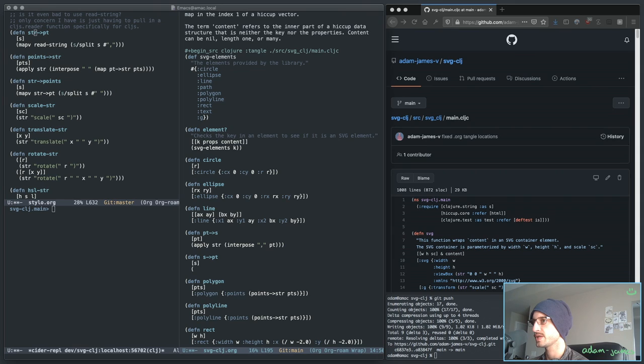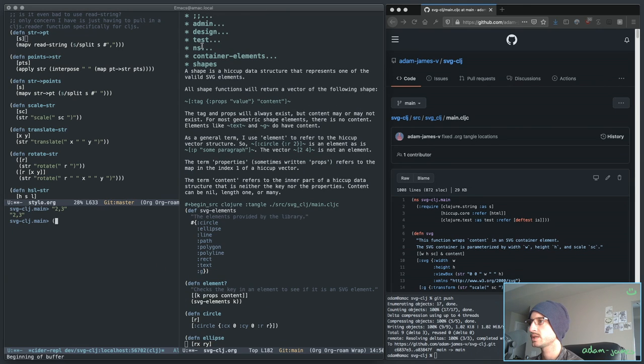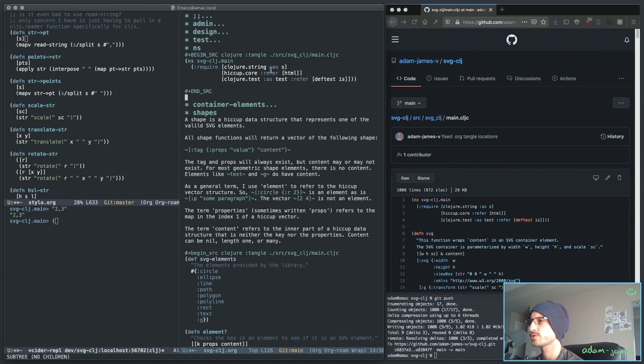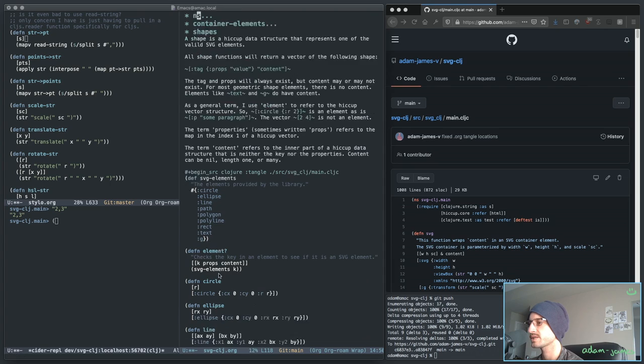Right, so string to point is where I have read string. So I'm actually going to change how I do that. So if I have some string like this, I can actually, did I pull in Clojure string? It's in here. It's probably unnecessary.